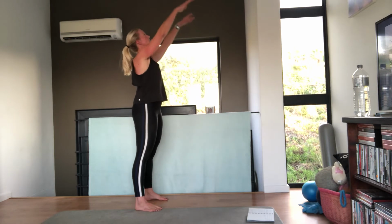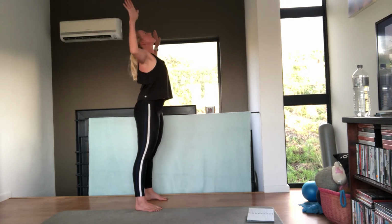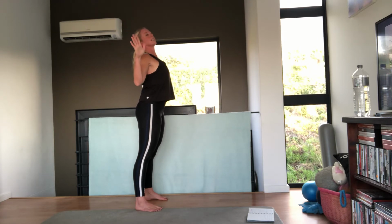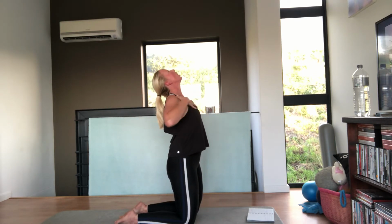Breathing in, arms up. And breathing out, pull the elbows into the side. This is called the cactus. So from the front I look like this. Elbows are in. I'm squeezing my shoulder blades, looking up at the ceiling, opening up the chest. Good.